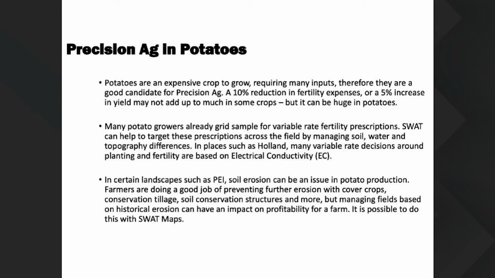So a lot of growers already do things like grid sampling for variable rate fertility prescriptions, which I think is great. I think anytime you can take into account the differences in your field and try and manage them, I think it's a good thing, and I think it has a lot of positive benefits.